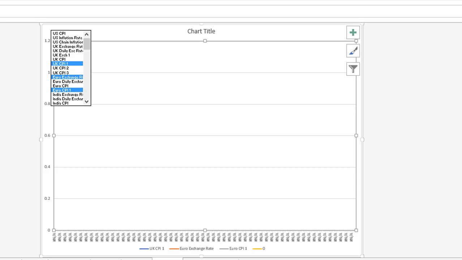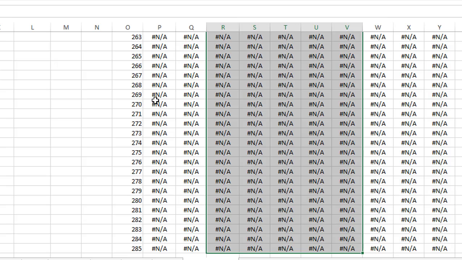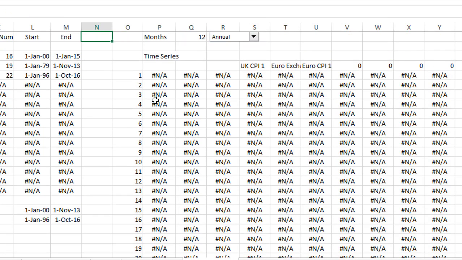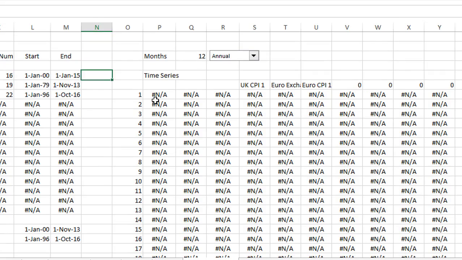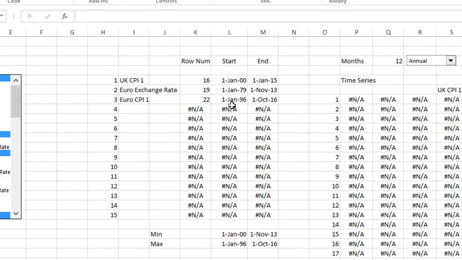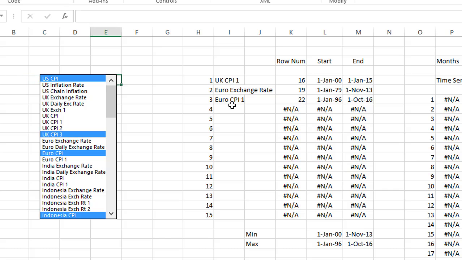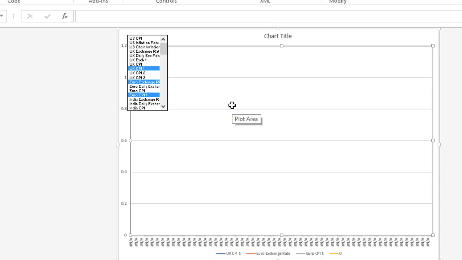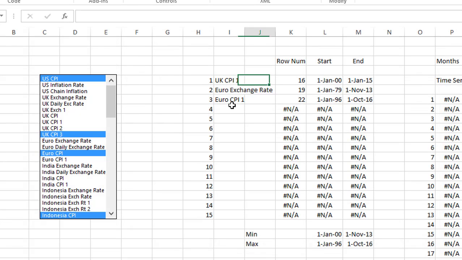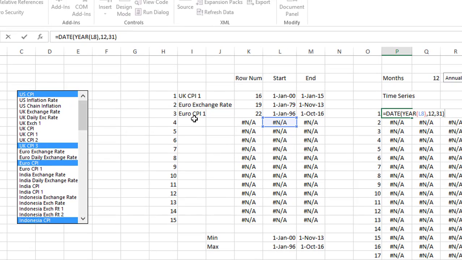Okay, let's see what it did. Actually, it did work. We had 3 things here, and now I just have to understand why this didn't work.